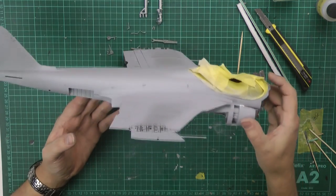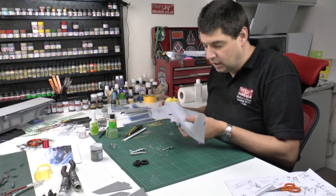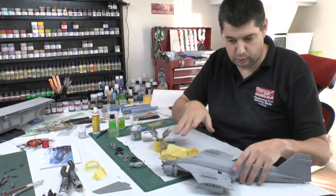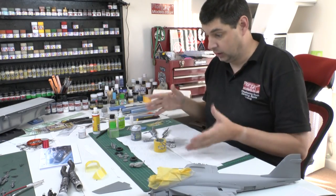So we've got no problems with any seam lines or joints or anything else, and to be honest, it's pretty straightforward. Nice smooth finish. So okay, I hope that's a bit of help to you. Obviously, members, you'll see the full thing this week. There's another part as well that goes on, which gets you actually to exactly where I am today.